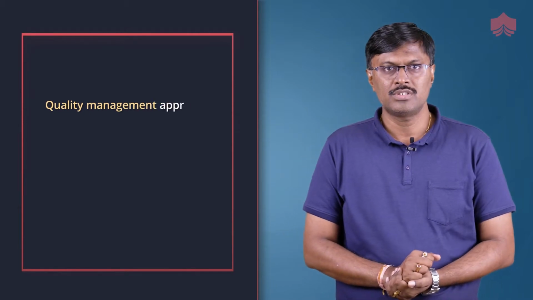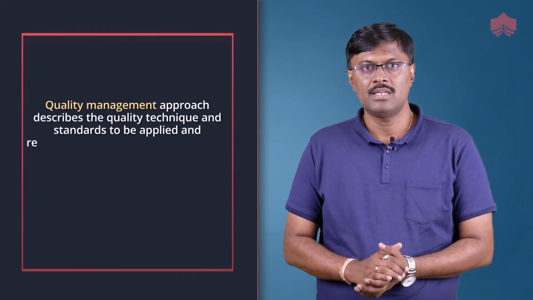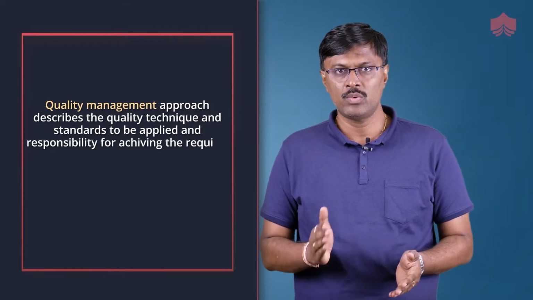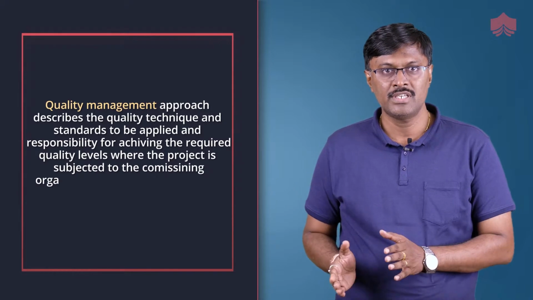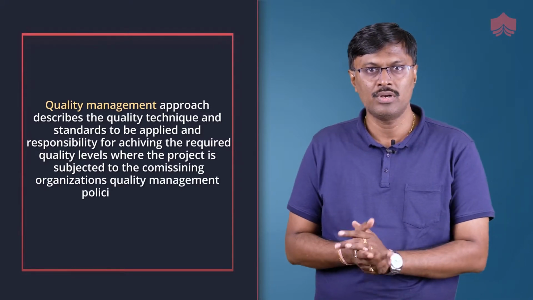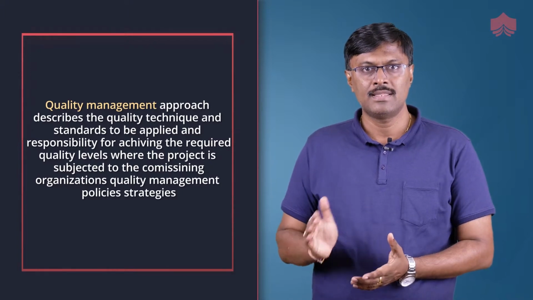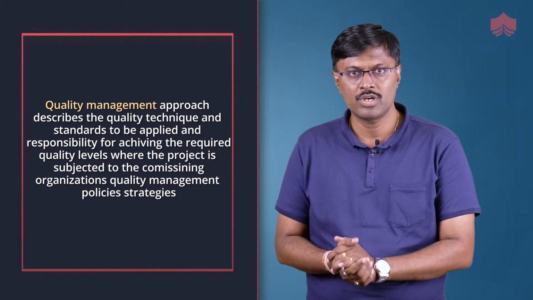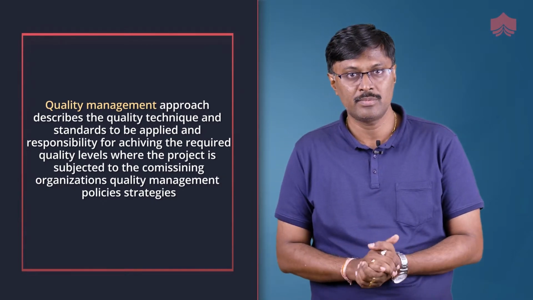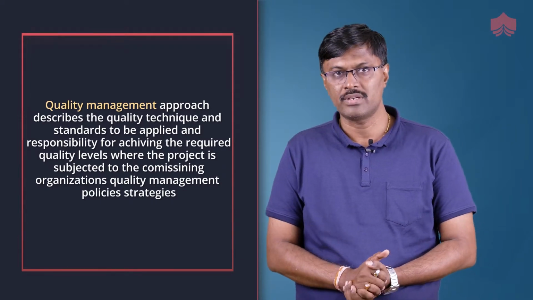Quality management approach describes the quality techniques and standards to be applied and the responsibilities for achieving the required quality levels. Where the project is subject to the commissioning organization's quality management policies and strategies, the PID should make reference to them rather than duplicating them. Where the project is not subject to the commissioning organization's quality management policies and strategies, appropriate strategies and approaches should be documented.